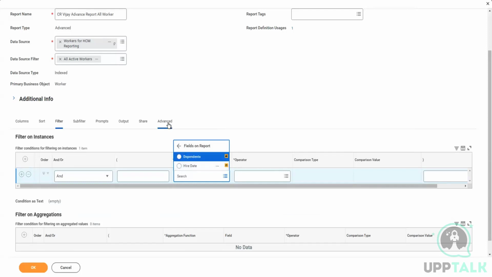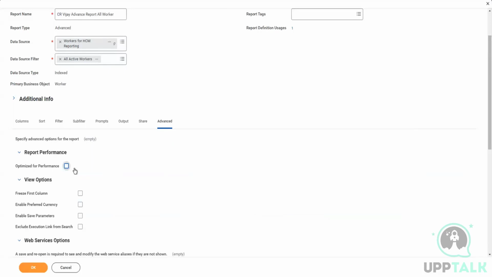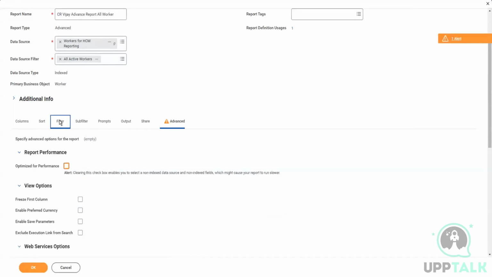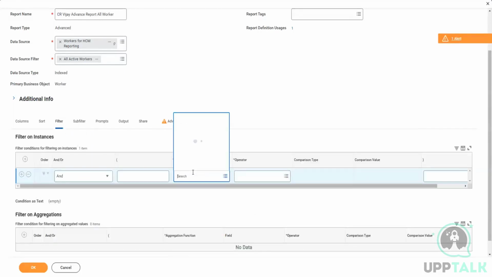So when I have checked this box, let me now uncheck it. Now you see the field count has increased just from this category itself. And if I go back and search the same field, now I'll be shown this field.